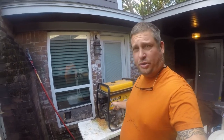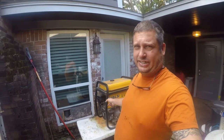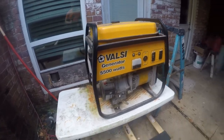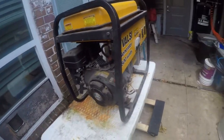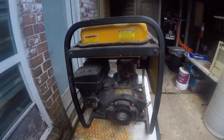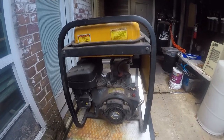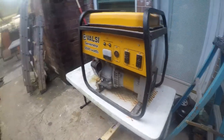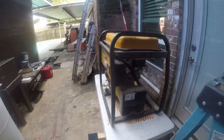I have this old Subaru Robin/Valsi generator. It is optimistically rated at 5.5 kilowatts. It is an EX27 series engine. Maybe it's 6.5 horsepower, I don't know. I bought this after Hurricane Ike and really haven't run it much since.